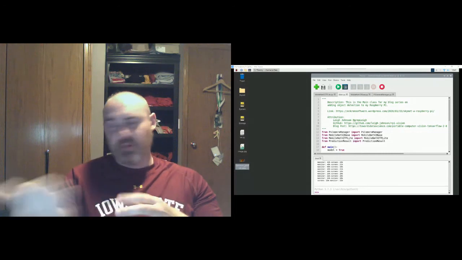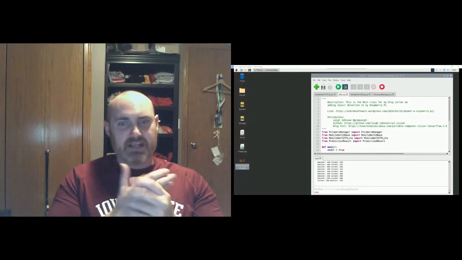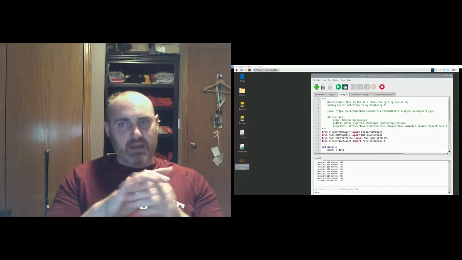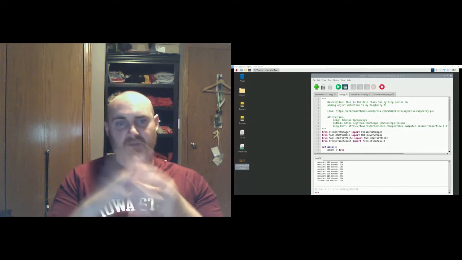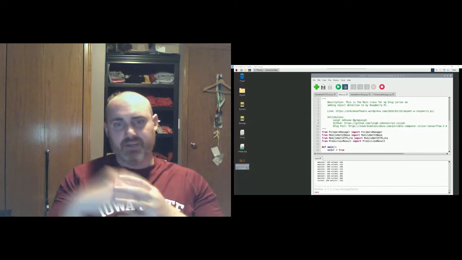TensorFlow Lite's the same way on the Pi. You can do it, but personally I'd be nervous that I'd start to mess up the board if I'm doing heavy training on a Raspberry Pi. And as I showed, transitioning from Keras to one of their models is so simple, there's no reason to force it on there.